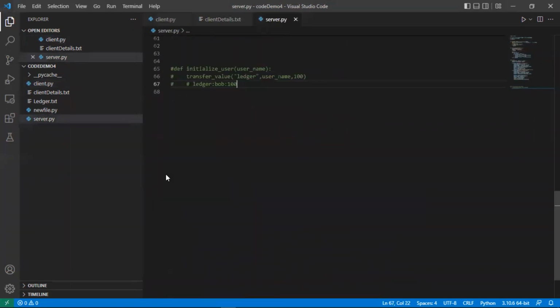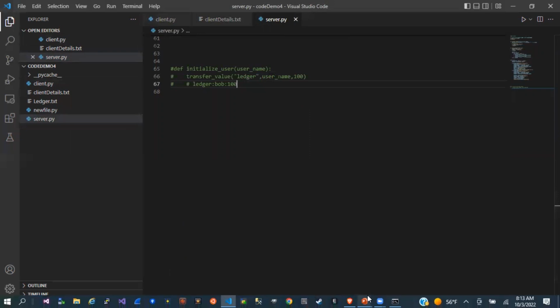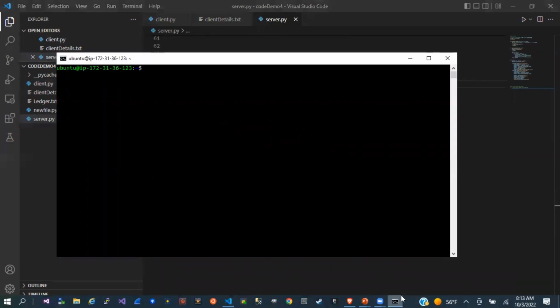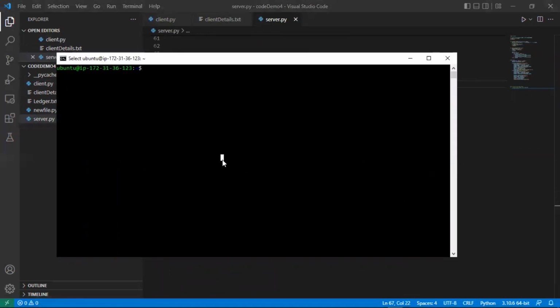Okay, so what we're going to do now is I'm going to go into my instance here. So this is my AWS instance. It's a Ubuntu box. So there's nothing really on there right now. So I could go through the process of uploading the code to GitHub and then downloading it. But at the same time, what I'll do is I'll open up an editor.